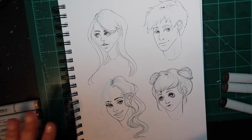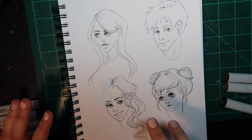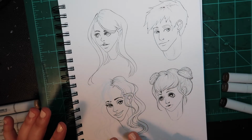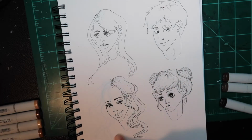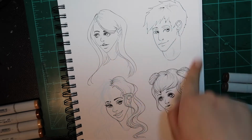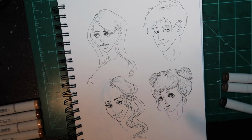You can see it's only half inked because one of my things that I've been experimenting with lately is coloring the hair first and then inking it after. So I'm going to experiment with this towards the end of the video, but I thought we would just start here and then kind of work our way clockwise.